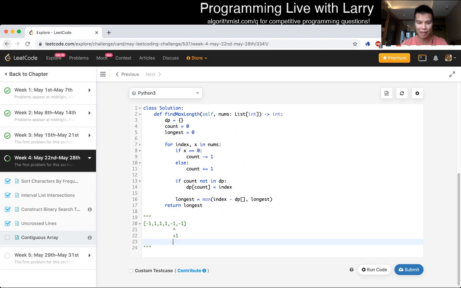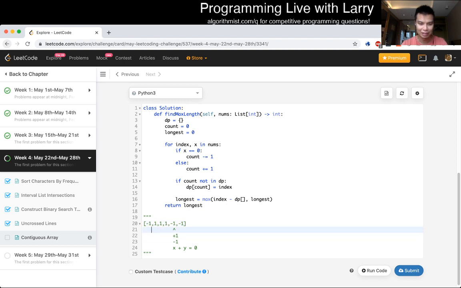That means x plus some other y is equal to 0 is what we want. So we want to find, in this case, a -1, and then we want to find the earliest index where the prefix sum is -1, which in this case doesn't exist, I suppose.